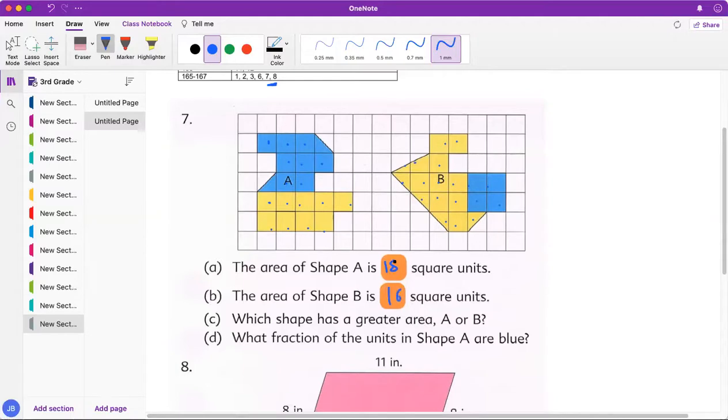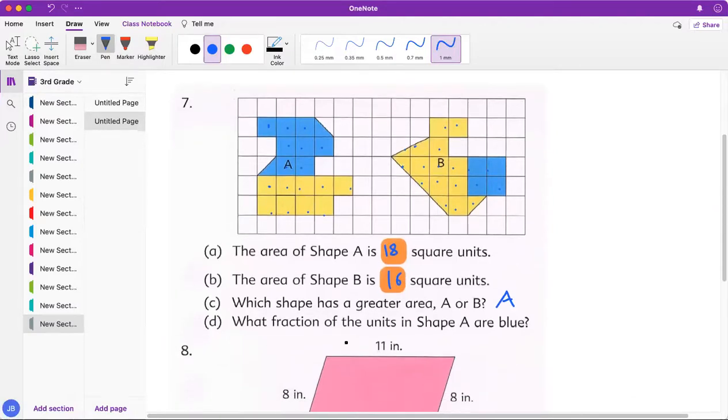Okay, I did it. I already did it for some reason. You redid it? Oh, cool. Yeah, so this is the homework from last week, so I was just going over some. Now we can see it says which one has a greater area. And so we can see that A has a greater area because it's 18 square units.